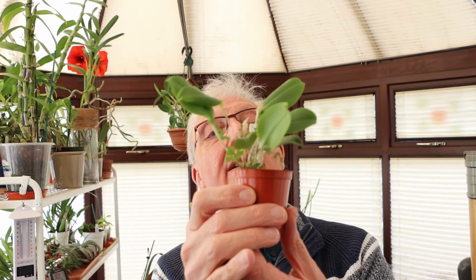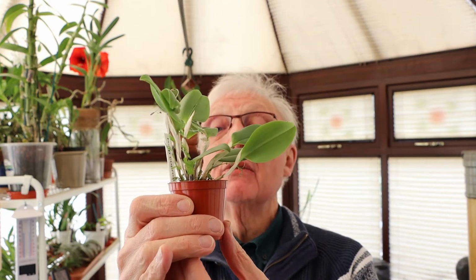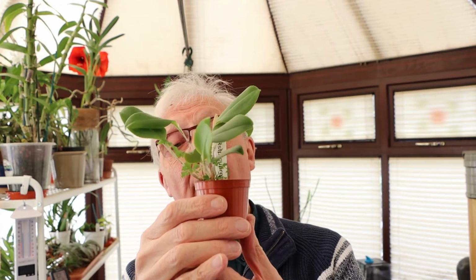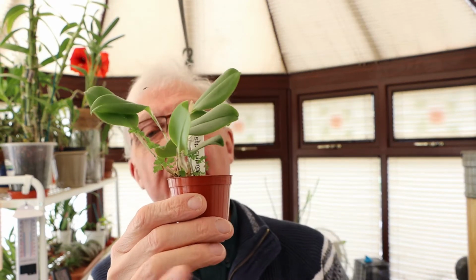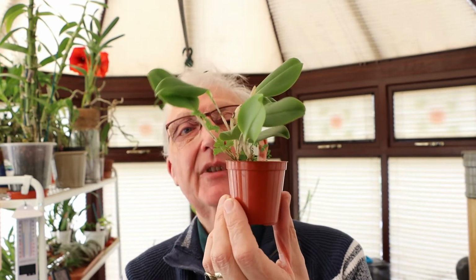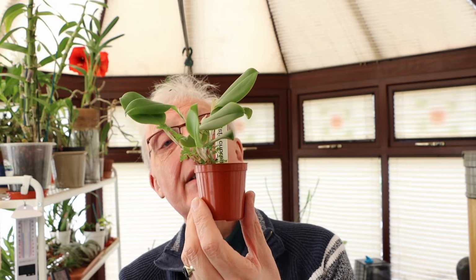Now we've got the 3 Restrepias. This is Cuprea. Hasn't done anything really. It's flowered several times in the last few months, but it's not growing. It looks healthy enough, as I say, it's been flowering. But what this is beginning to suggest to me is these are cool growing, we know that, they come from the cloud forest. Now, as I've said with the Masdevallia just now, these things like it on the cooler side.